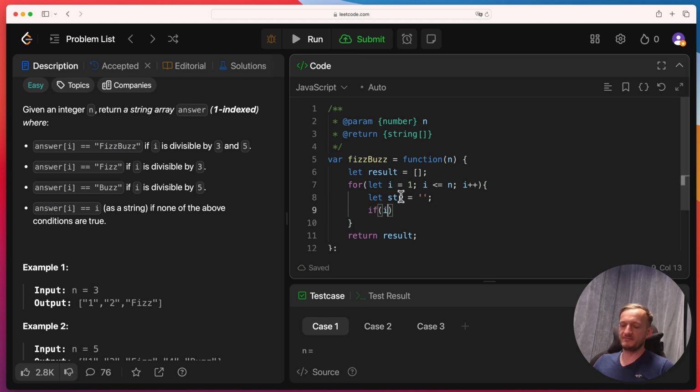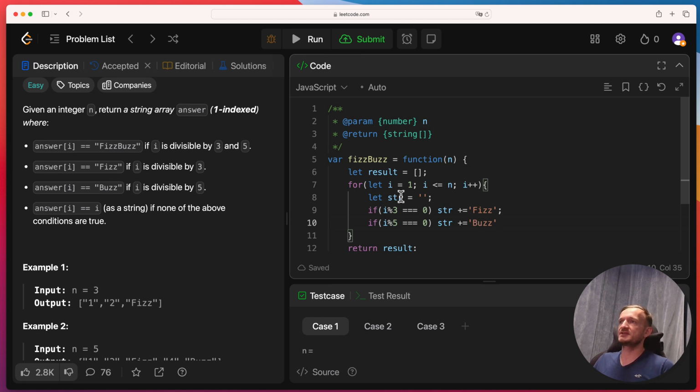So if i modulo 3 is equal to 0, so if there is no remainder from division by 3, so it's divisible by 3, we will add to this string the word Fizz.